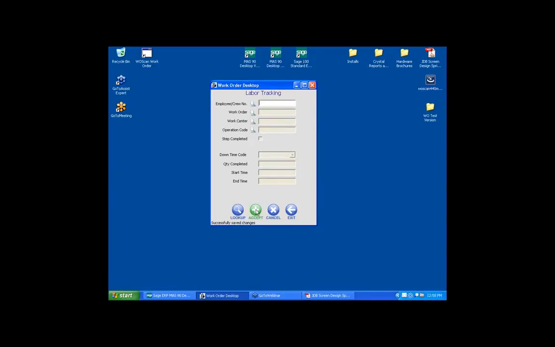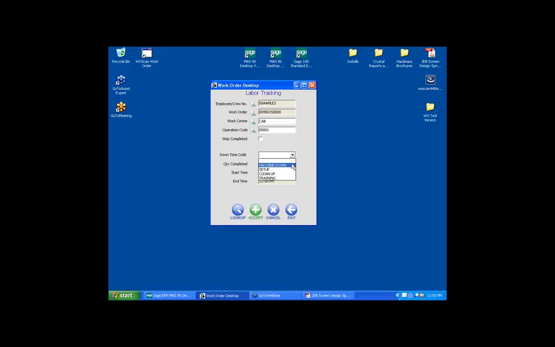You can see there's a lot of other cool features. 2 minutes, 2 hours later, the guy walks over, he scans back off his work order. We now can do step complete, or with Ron's add-on, we can change this to statuses. We can change statuses. We can also do a one-step status change, which will be coming out here very soon. We can track quantity complete. We can also be tracking downtime or non-productive time.